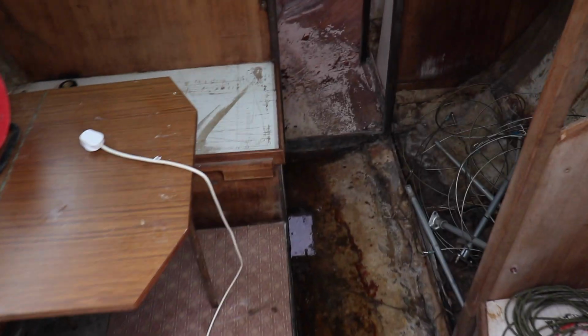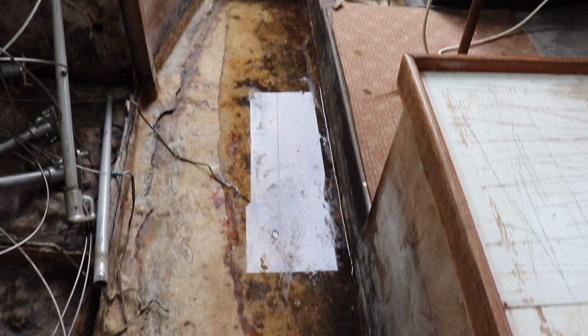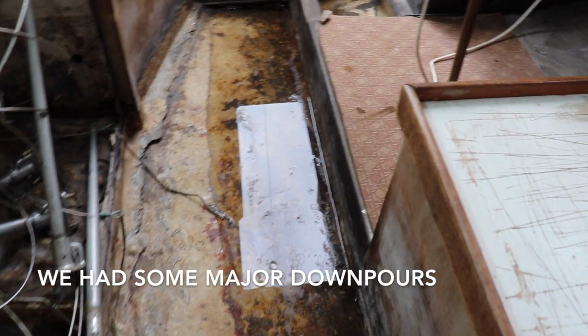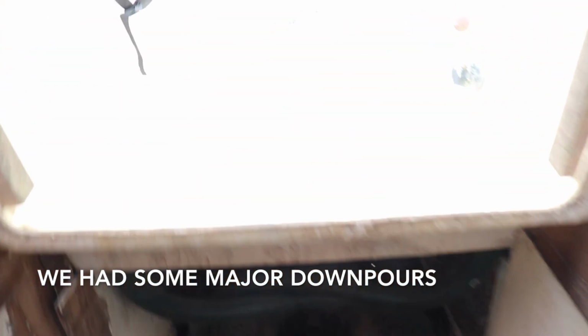So sadly, come to the boat today, I haven't put the microphone on or anything, so I hope the audio's not too bad. But, oh dear, this is a problem with filling all the holes that are in the bottom of the boat. There's nowhere for the water to go now. So just need to empty this out, and then I'm going to see what I can do this week. But I just thought I'd film that before I started on that.